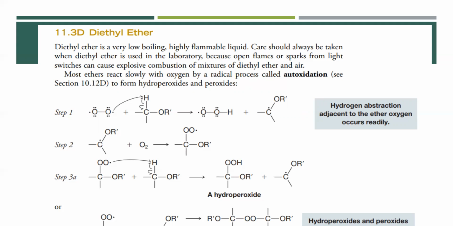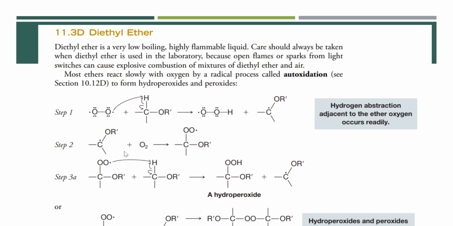We have already discussed a similar process earlier. Now you have your hydrogen, and you have your diradical oxygen here. In the presence of light, your O double bond O, the pi bond, can be broken, and you have your radicals. Each of the oxygens will have a dot, an unpaired electron. And once you have your ether, the oxygen would form a bond with the hydrogen from your ether, and you get your hydroperoxide here. And then you have a radical ether, but your radical is on carbon.